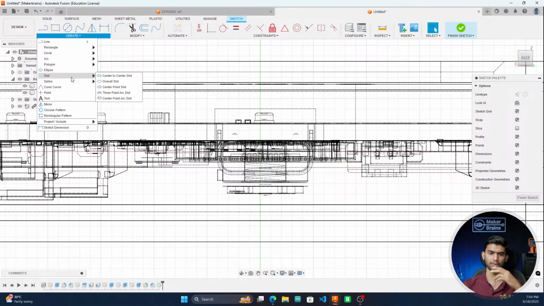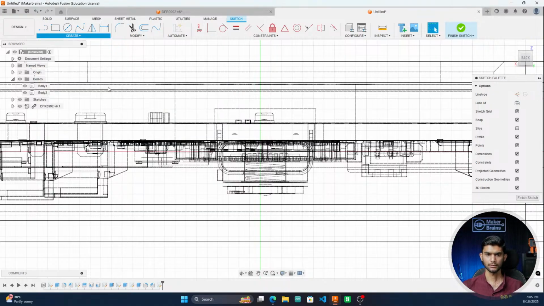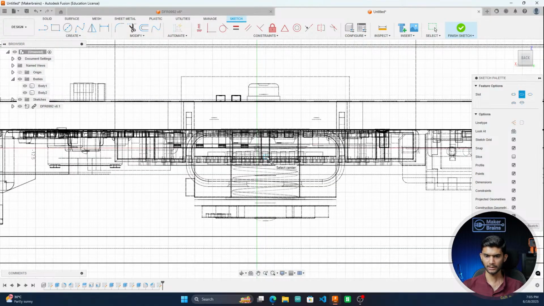Since my USB type C looks similar to a slot, I'll directly go to center point slot, so I can choose where my slot center should be, and I can go like this for the line.